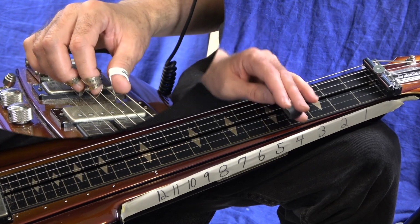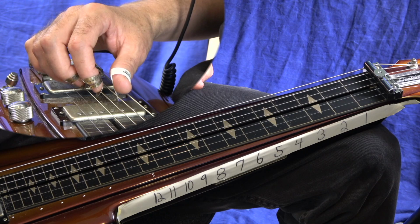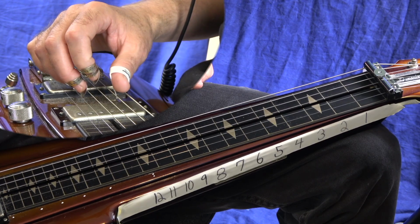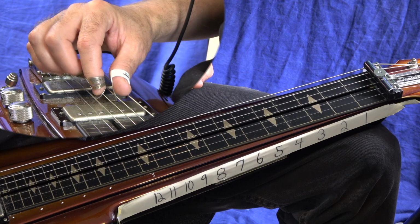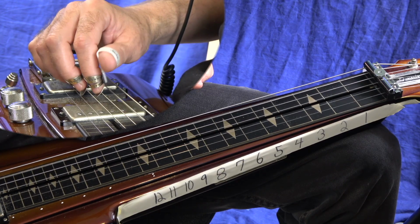And I find you could do it like this, and I'm sure the pedal steel people will be all over me because they're all about muting with this index like this. And then when they go, right, so when they would pick with their middle, their index would come down to mute out.